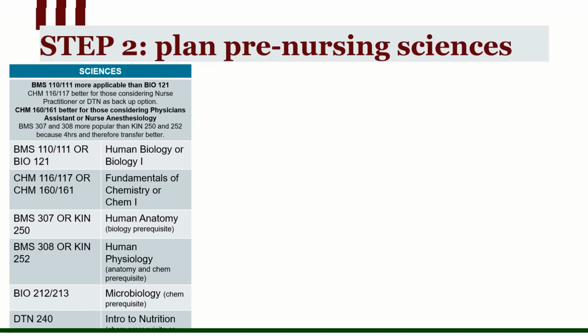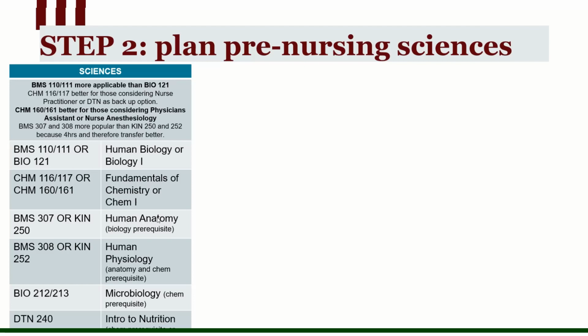This is where that Bio 101 and 111 comes into play. Kinesiology, Kin 250 will accept that as a prerequisite. BMS 307 will not, which is why we recommend BMS 110 and 111 and Bio 121 as the biology that you take, because 307 will take both of those. If, however, you do have credit for Bio 101 and 111 and you don't want to retake biology, you could just opt for the Kin 250 option. Just know it may not transfer as well if you ever go to any other nursing programs.